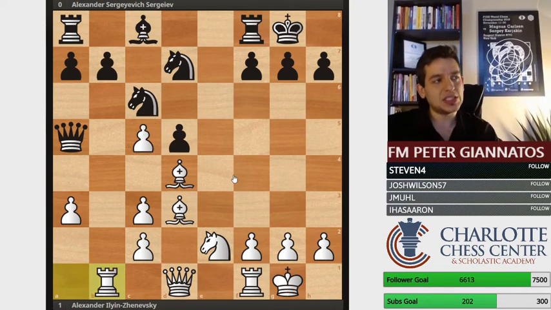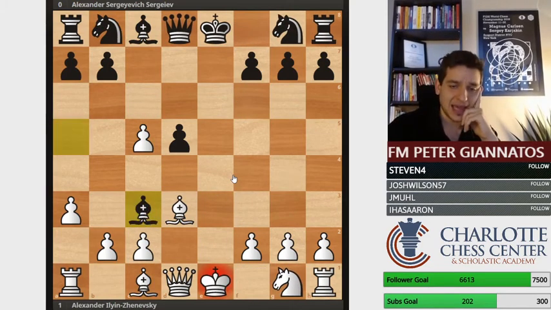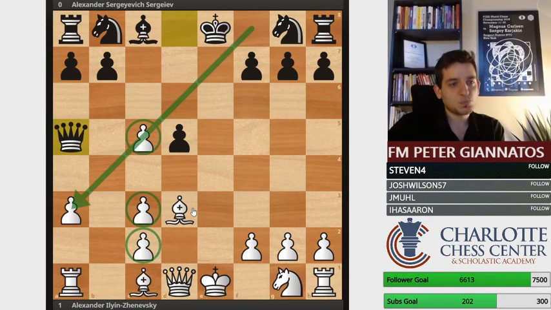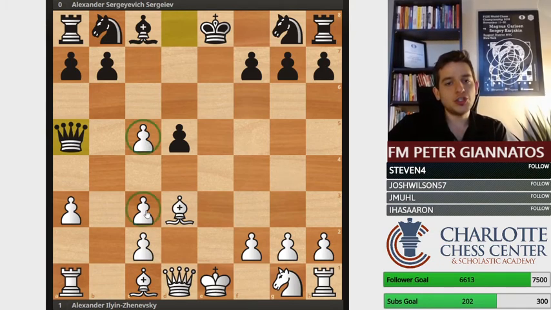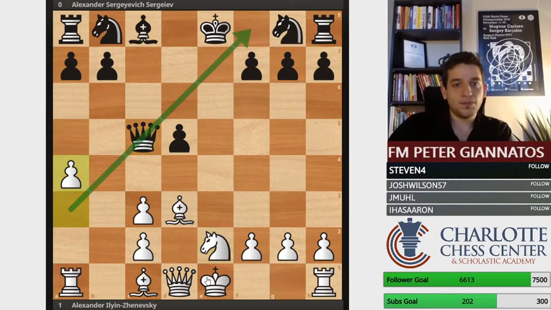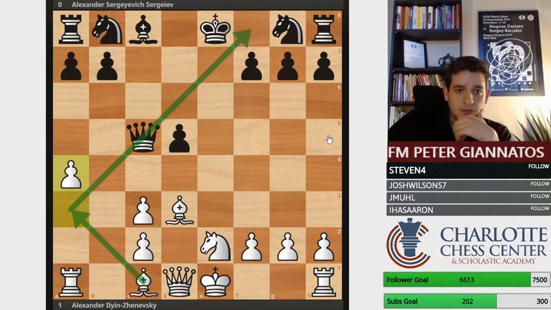I don't really know what to tell you here. I think the biggest thing to walk away from in this game is that this structure, when you've given away your dark squared bishop, you should not focus too much on the pawn structure, but rather this unopposed bishop. And we saw one example of that, like after knight to e2, if queen takes c5, then here. And this shows how that dark squared bishop can get into the game.